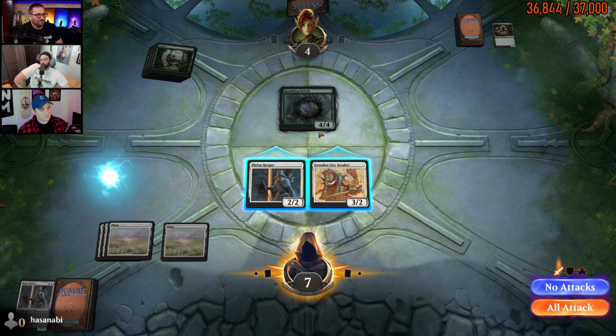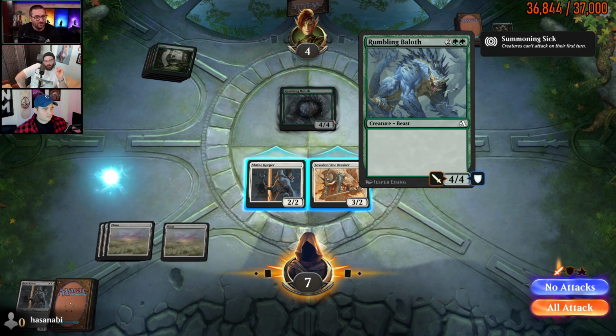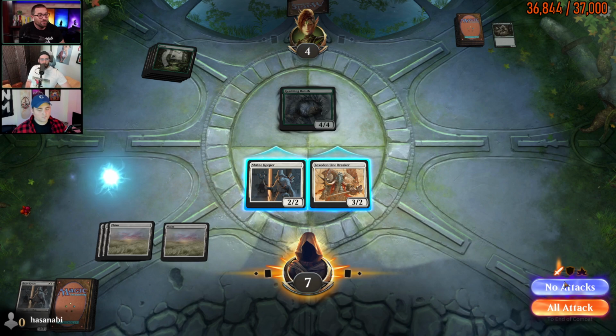Well, remember, each creature can only block one creature, but more than one creature can block the same creature. So if you were to attack with both of those, he would have to either choose to not block at all or to block one of your two creatures. But on his turn, if he attacks you, you could choose not to block at all, block with either one of them, or block with both. Okay, I'm going to no attack here. I'm going to no attack.